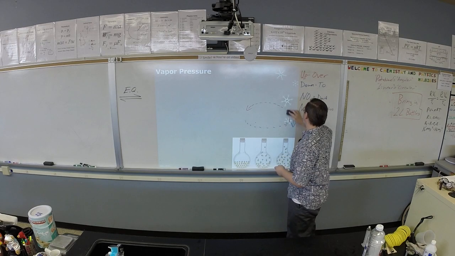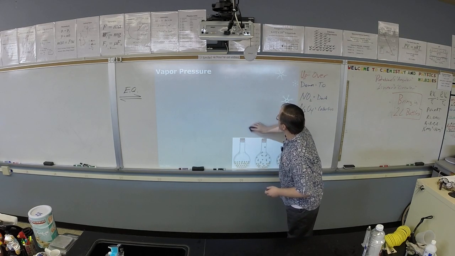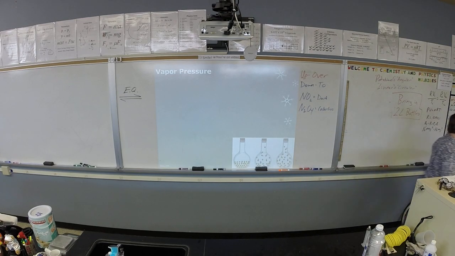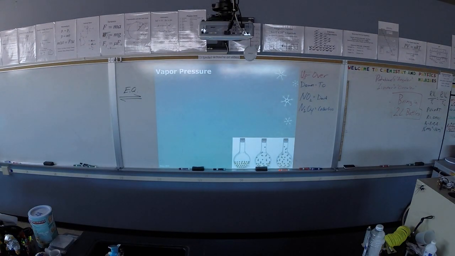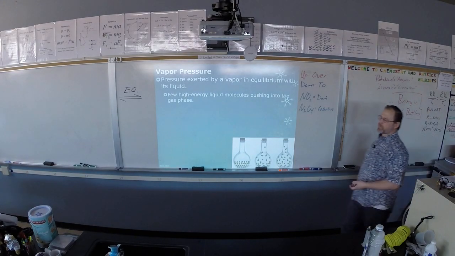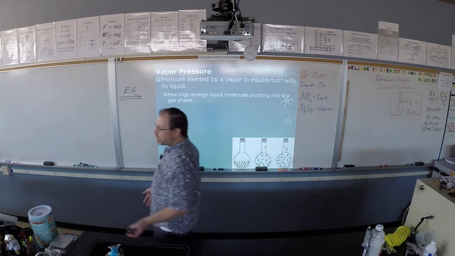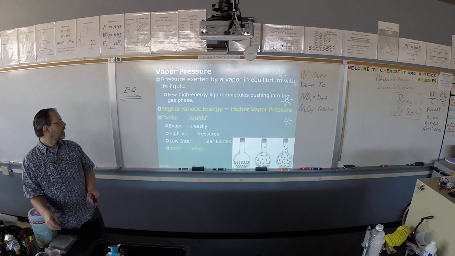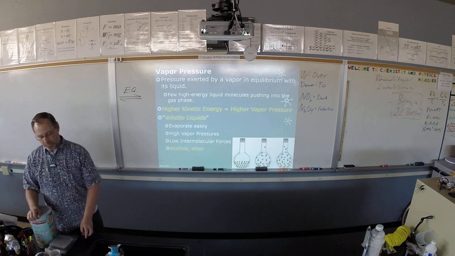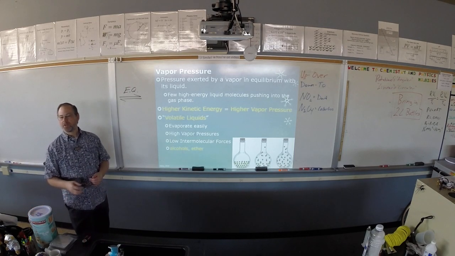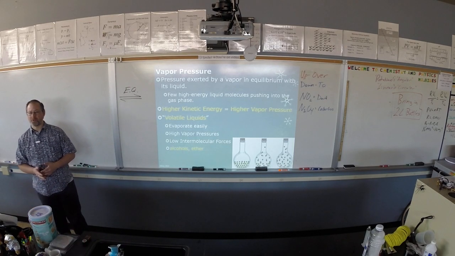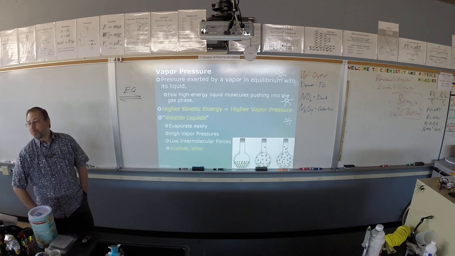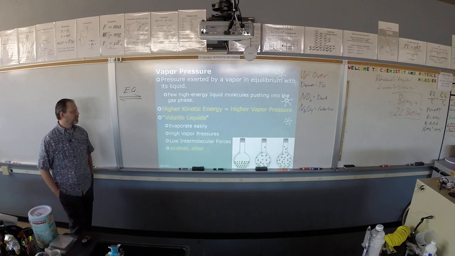All right, vapor pressure. We talked about vapor pressure last time, and we talked about how all things have a vapor pressure, all liquids have a vapor pressure. Some are better at making vapors than others, and those things that are better are called volatile liquids. Volatile liquids tend to have a lot of energy. They have a very high kinetic energy, a smaller intermolecular force, so they tend to boil really easily and exert high vapor pressure.